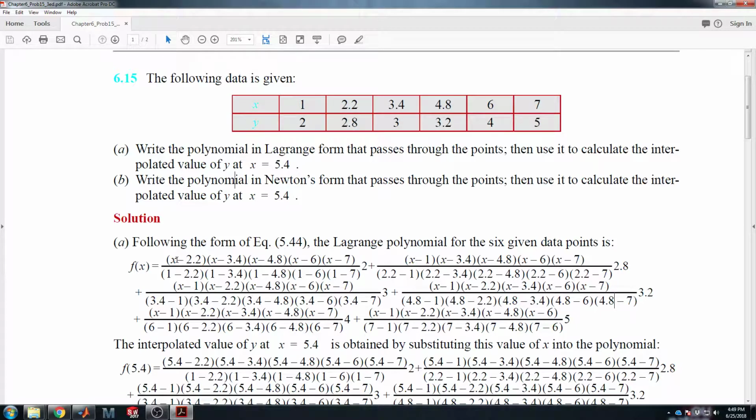In the numerator, this is where you exclude the point you're working on. So notice in the first term, so y1 is 2, yep, x1 is 1, yep. However, in the numerator, you don't see an x minus 1 term. It's missing. That's due to the fact we exclude all of the polynomial expansion terms where i is equivalent to j. We only multiply together those where i is not equal to j. So in the first term, you skip the first entry. So you do x minus 2.2, x minus 3.4, x minus 4.8, x minus 6, x minus 7. I just read those points straight off the x-axis up here.